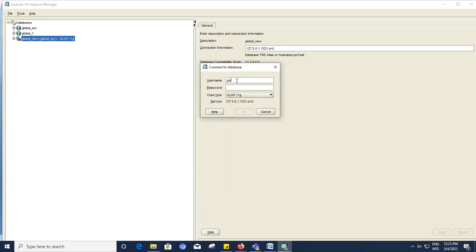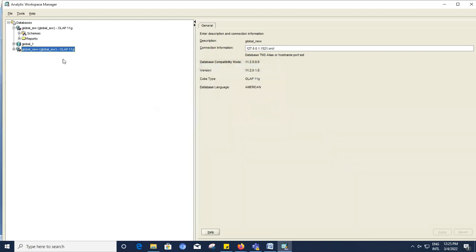Username AW, password is global_AW. Now click on OK. Connecting to the database. Now expand the schema folder. Once you expand it, you can see some schemas like global_AW and global_AW new.